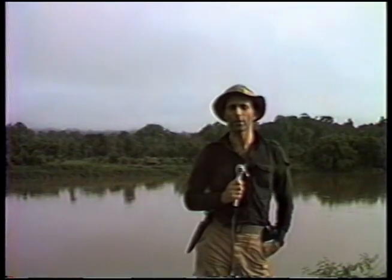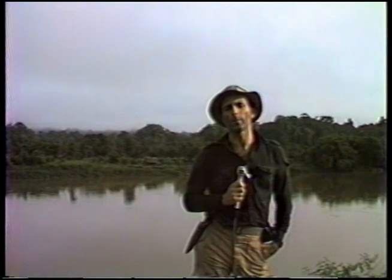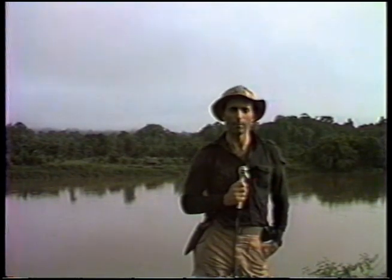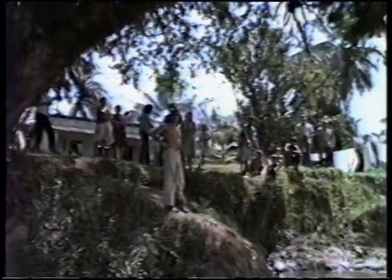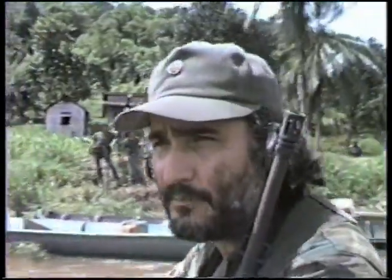Behind me is the river San Juan. It forms the border between Costa Rica and Nicaragua. 5 months ago, when CNN last visited Commander Zero, the river was occasionally contested by Sandinista forces. Now the area is completely dominated by Zero's men, who operate in broad daylight with the support of people on both sides.